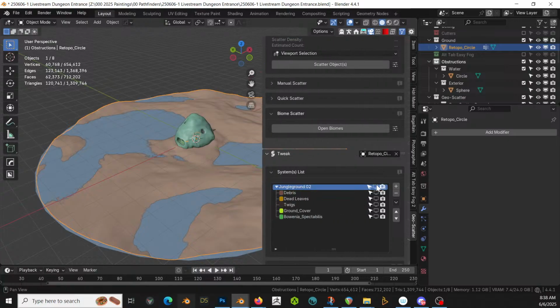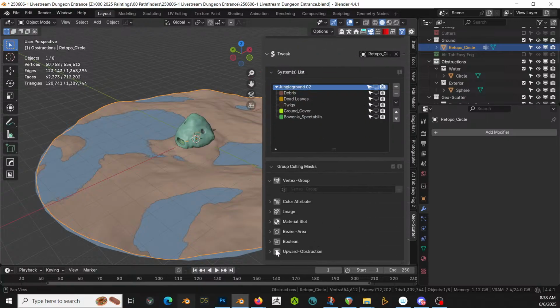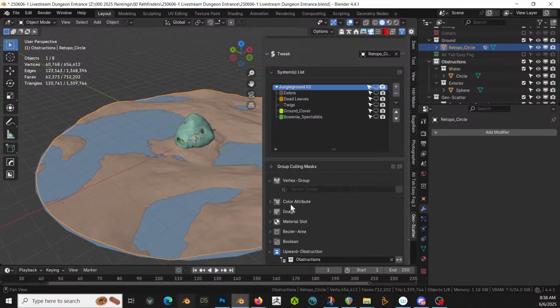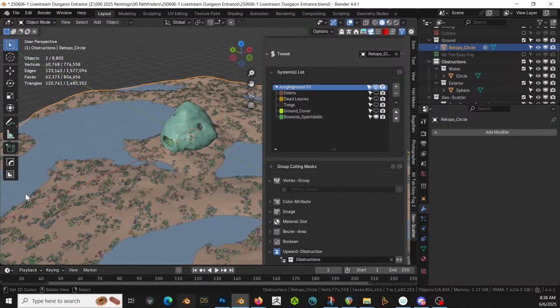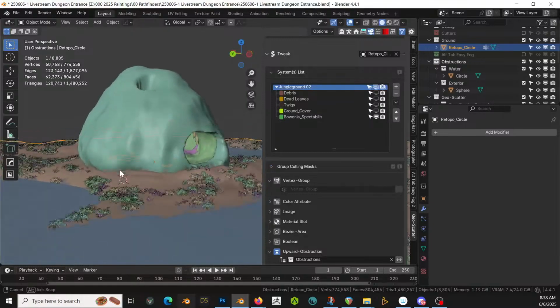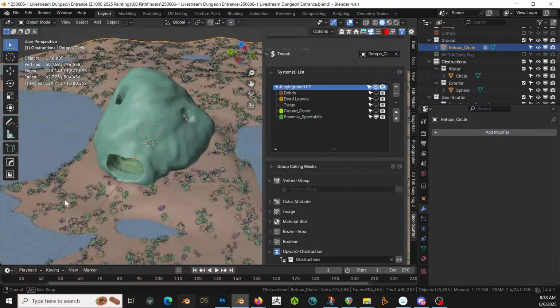Jungle ground. Upward obstruction to obstructions. And turn on the big one first. There's that. Cool. I can live with that, I think.